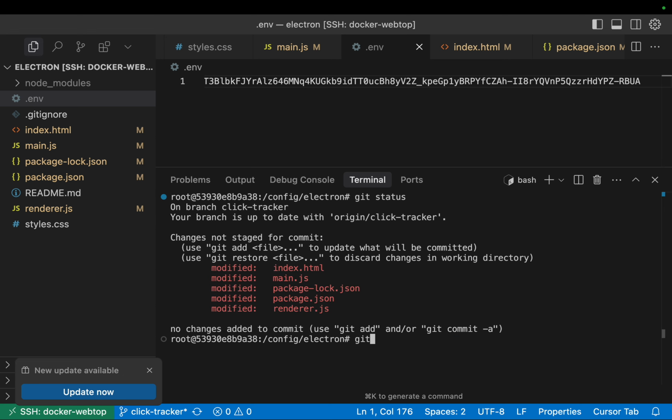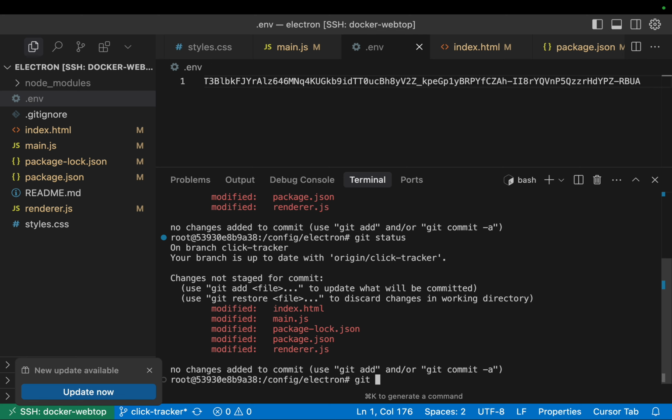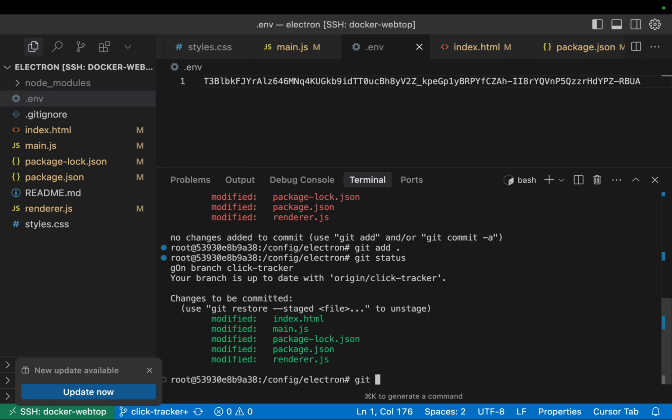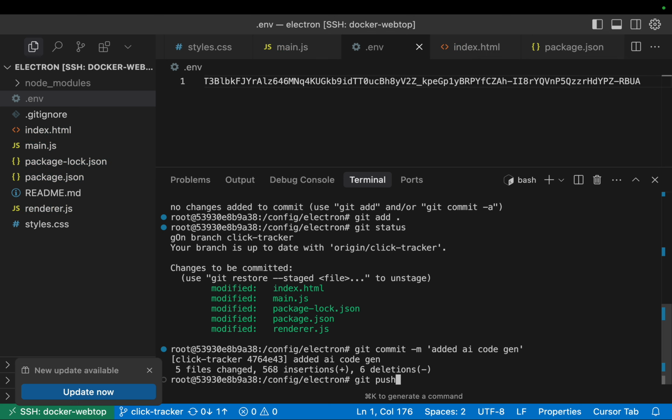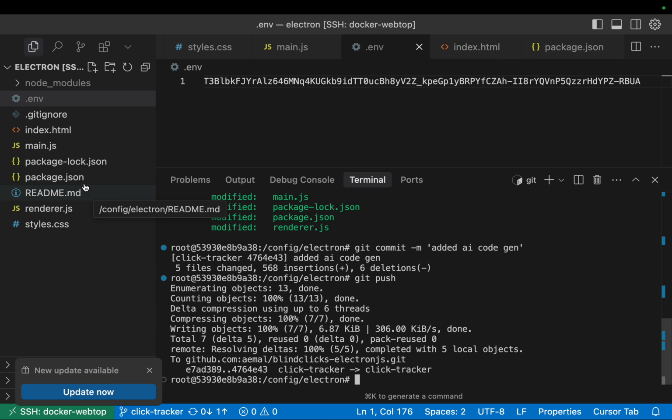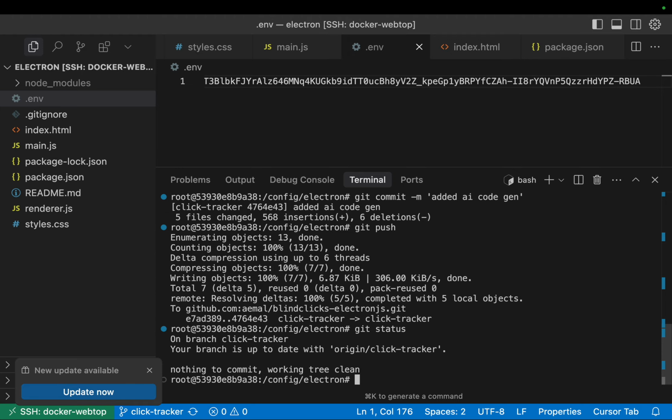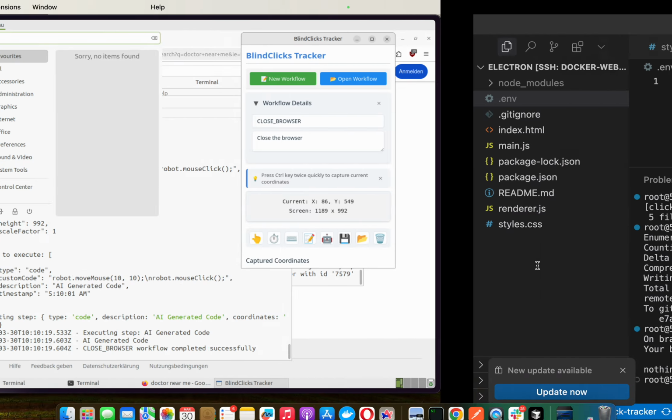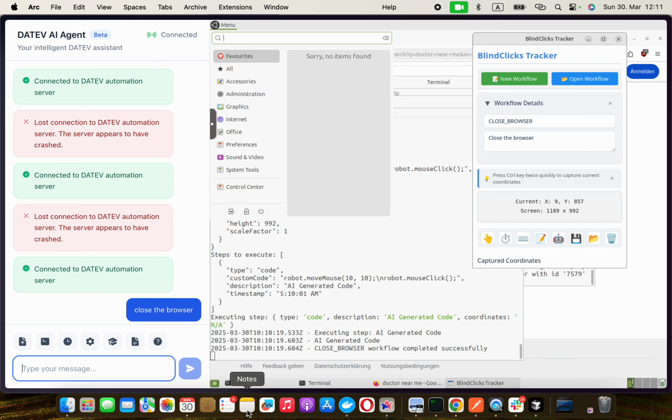I'm too busy to read them. Added AI code gen. We'll refactor it anyway, though I don't know if I'll spend a lot of time on the refactoring. Okay, so that happened as well.